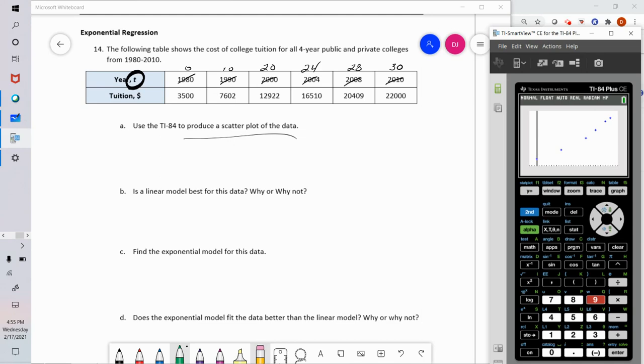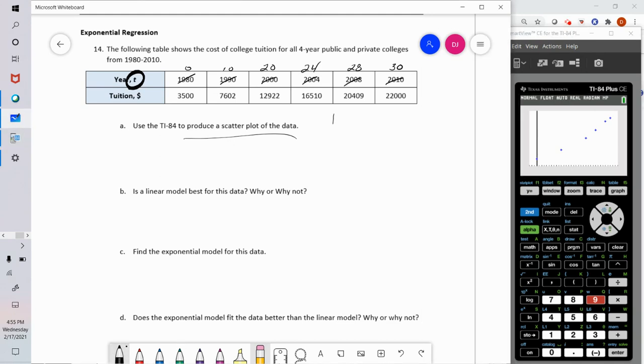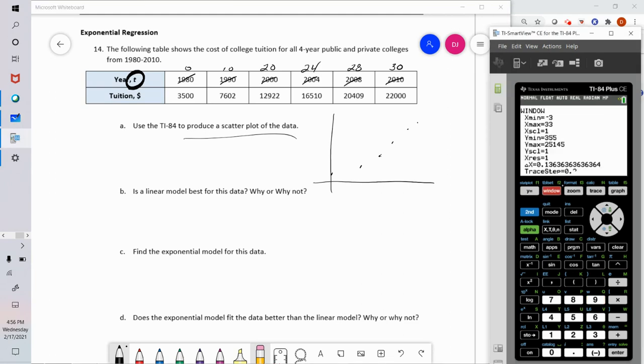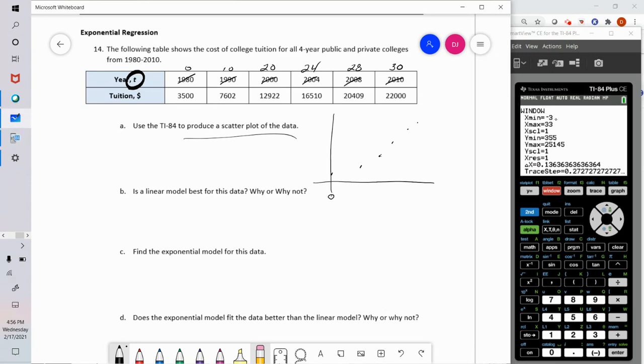For my students, if I want them to draw the scatter plot, if I want a perfect picture, I'm going to use my technology, but I'd say that scatter plot looks fairly reasonable. But again, in my personal opinion, there is no scale on the x-axis and there is no scale on the y-axis. If you now press window, you can see that our x-min is going from -3 to 33. I might just say, let's go from x equals 0 to x equals 35.